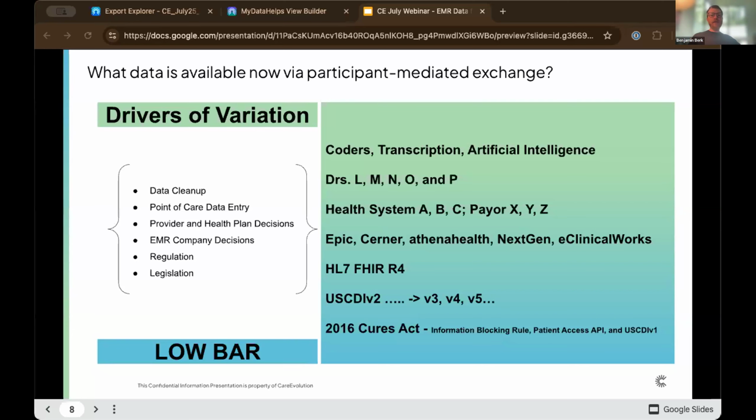But on top of that, there is some variation in what is additionally available. So for example, different EMR companies may make some different decisions. Epic might export more than the US CDI requirements. What clinicians do at the point of care is really critical, right? Obviously, you can only access the data that has been entered into the system, and this can be incredibly comprehensive. But it also depends on how the systems are used, the templates, the picking from dropdowns, et cetera.